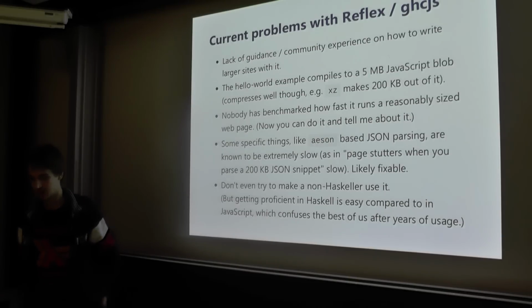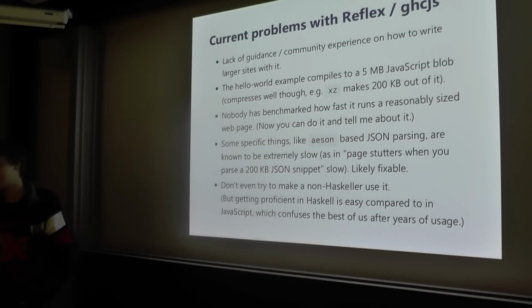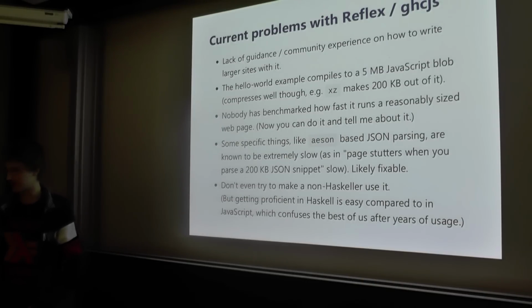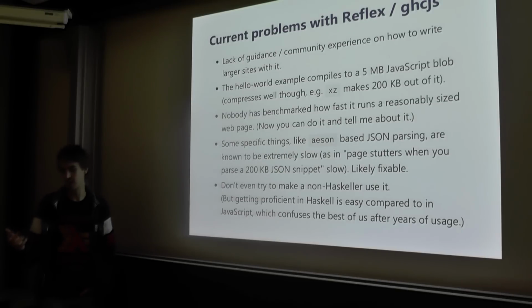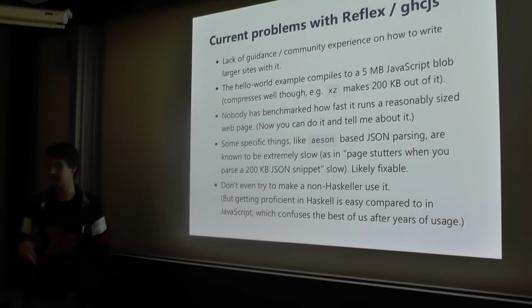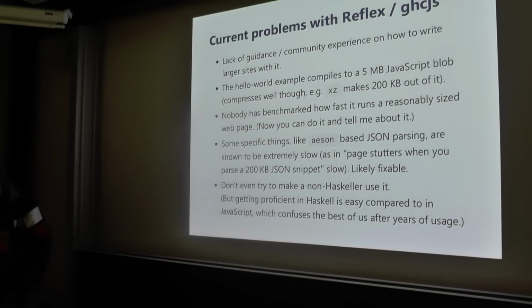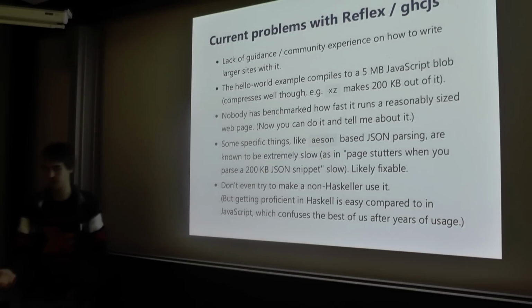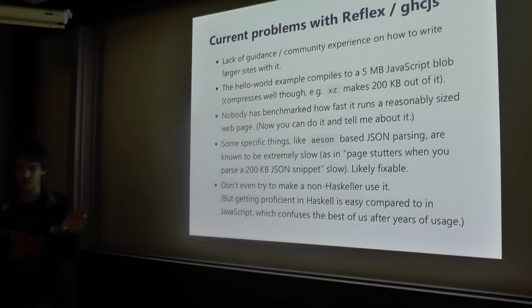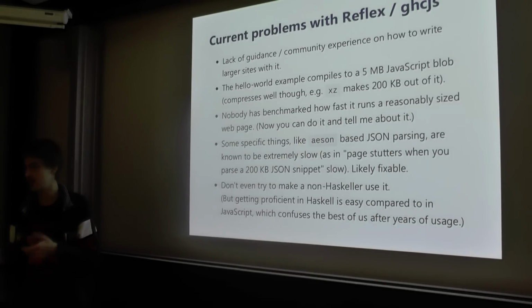That's roughly comparable, so I guess it's not too bad. And then there is the performance question, which might be great, but nobody has measured it so far. How does it really behave when you put thousands and thousands of elements somewhere and they are all observable? I found when I built something with Angular that AngularJS 1 especially doesn't deal so well, because of the way it does dirty checking, with let's say 100,000 elements in a table that observe each other. So maybe Reflex does this well, but nobody has measured.